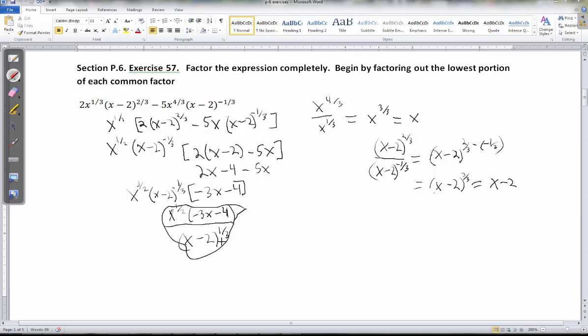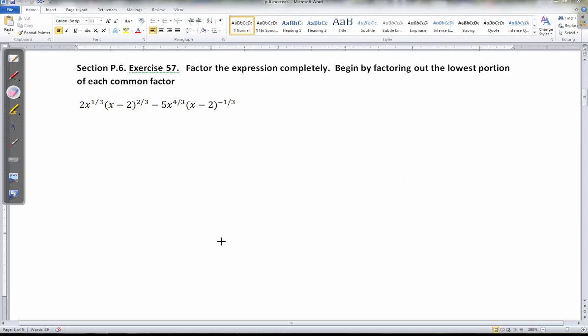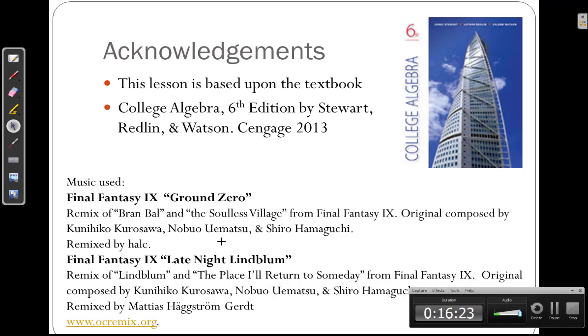So even though these problems might look a little bit daunting, it's still just factoring out common factors. You've just got to be willing to engage with the fractions. I know some people are still pretty shy of fractions after intermediate algebra, but it's a necessary skill, so it's good to practice. I think we'll end the first video here, now that we've finished talking about the first factoring method, pulling out common factors. We'll deal with probably the next two in the next video. I'll talk to you then.